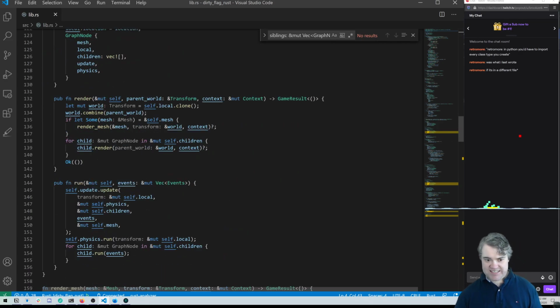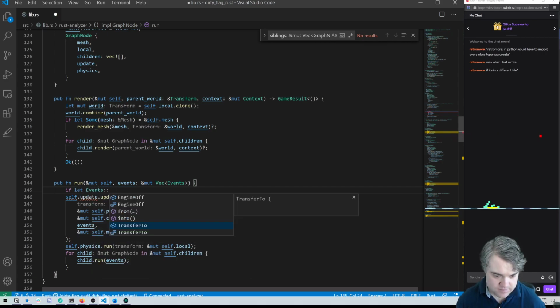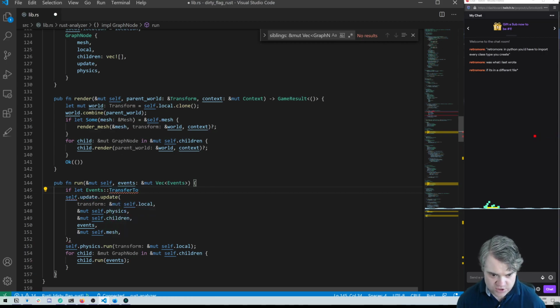We need to check to see if, let's do this right here. If the event is the transfer to, then we want to add him to our own children, and then we can run everything else. So if let, this is going to be events transfer to.